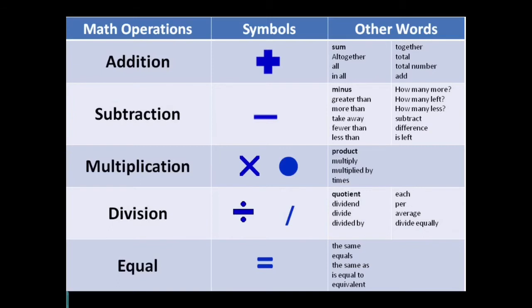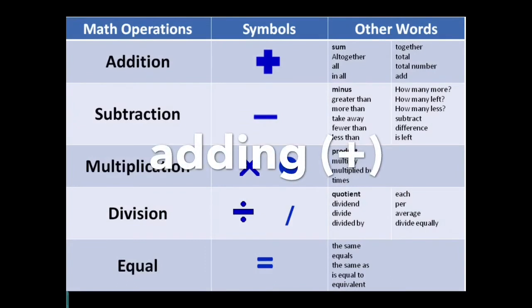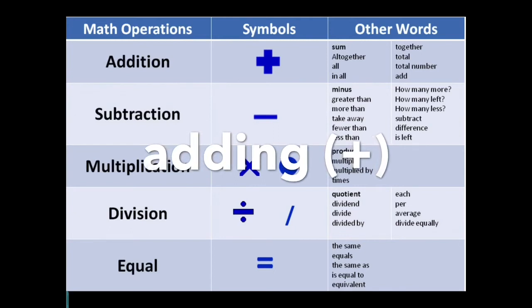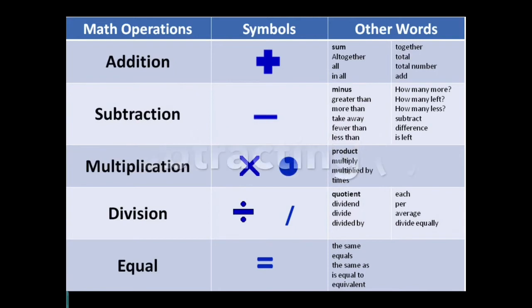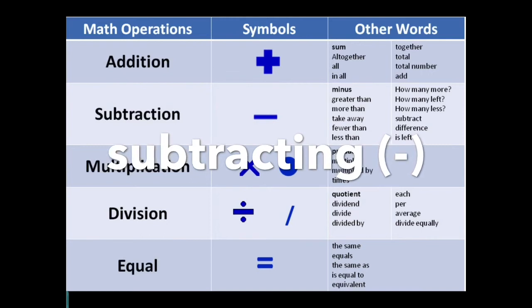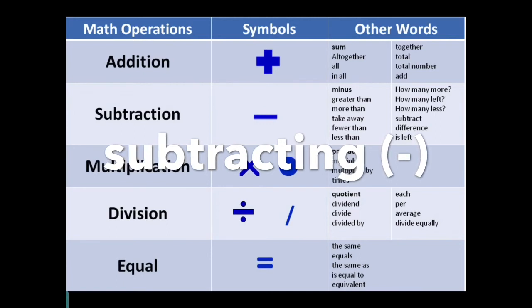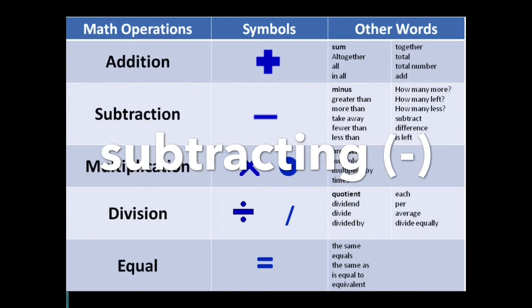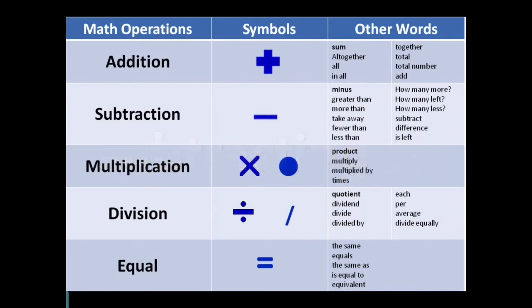For example, if you see the words sum, altogether, all, in all, together, total, total number, or add, those are all hints that you're going to be adding some terms together. If you see the words minus, greater than, more than, take away, fewer than, less than, or how many more, how many left, how many less, subtract, difference, is left, those are all key words and phrases that let you know that subtraction is taking place.